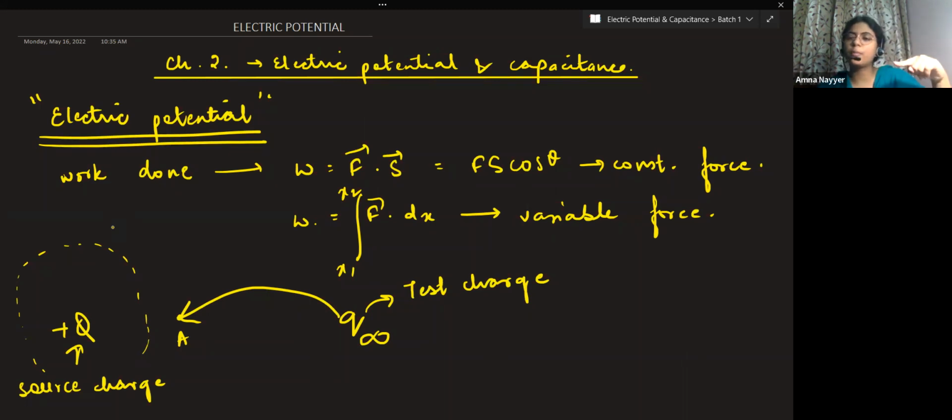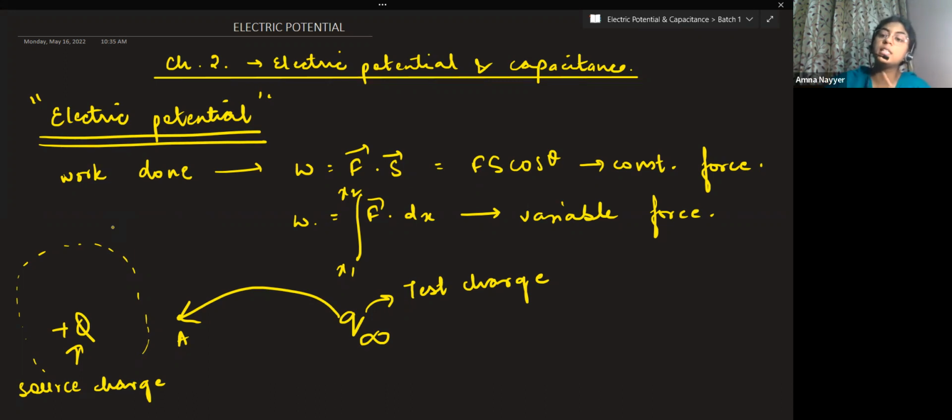A single charge was present whose environment had certain electrical properties in which we could experience electrical phenomena. So we called that space the electric field. But electric field was a vector quantity. So if I drop that same thing into a scalar form, then I call it electric potential. So electric potential will define the electric properties around the charge in scalar form, whereas in case of electric field, all the properties were defined in vector form.